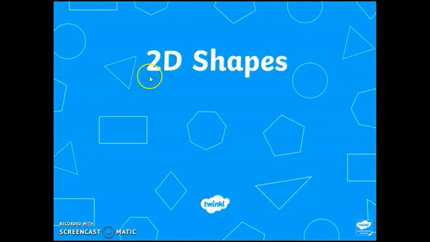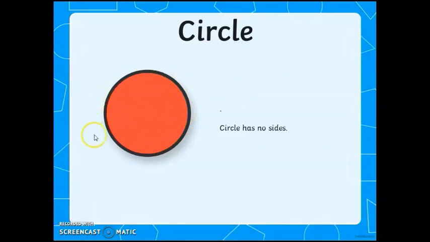In our next topic, we have 2D shapes. Dear students, I hope you all remember the name of these 2D shapes as you have learned in your previous lesson. For your further recall, let us go through these shapes again. As you can see in front of you, we have the first shape. Can you tell me which shape is it? Well done if you all say circle.